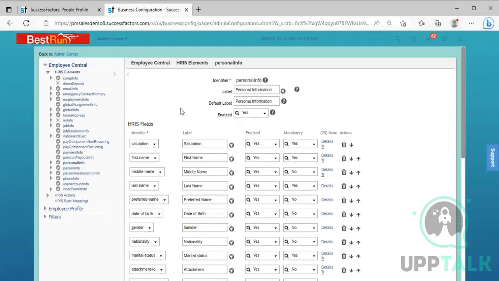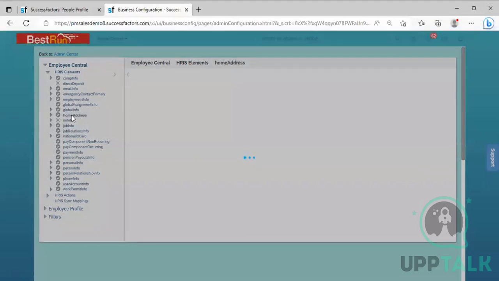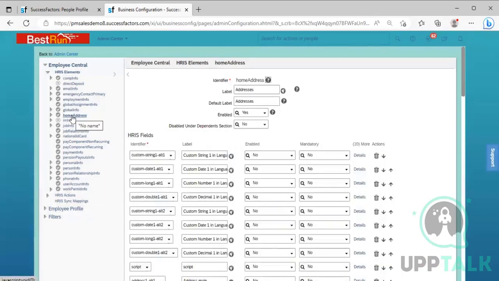To show you further, let me go to the home address. Now you can see home address HRIS fields are there. Whatever fields you make here are applicable to all countries.